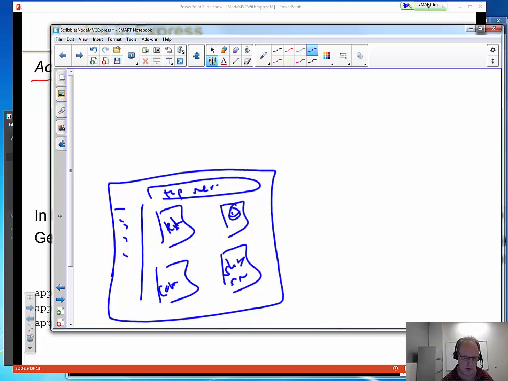In a component-oriented world, we think of the user interface as comprised of different widgets, different components, each with their own interaction model. And this is very familiar to us if you've done desktop user interface programming. So this would be some kind of text display component. This would be some kind of image that maybe you can manipulate, zoom in, whatnot.